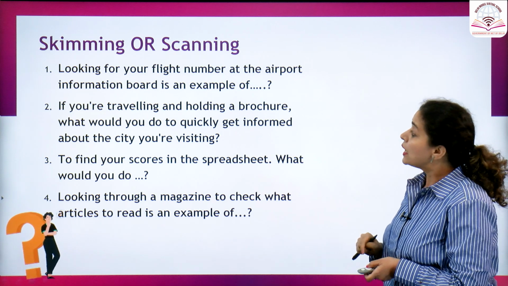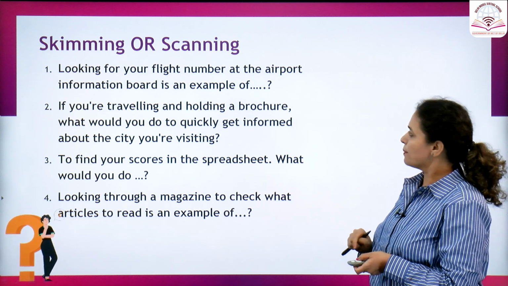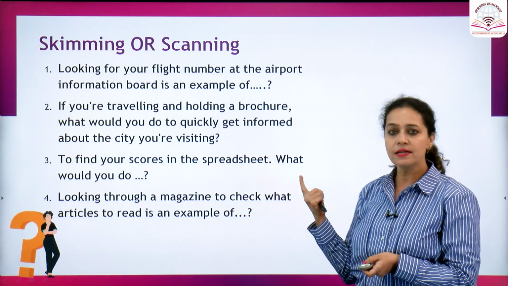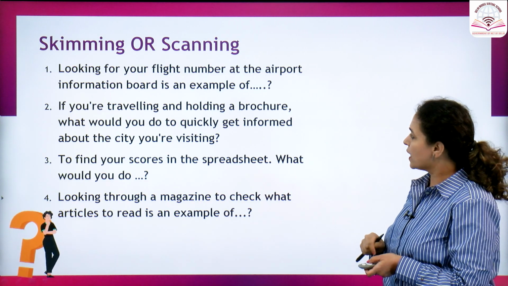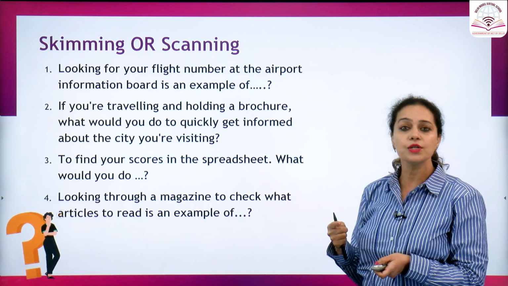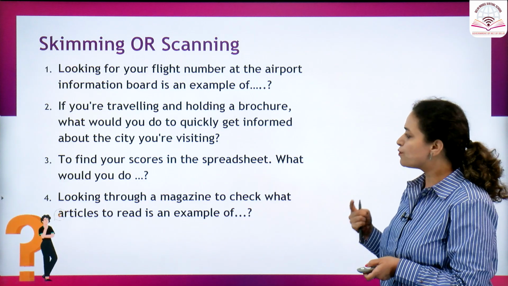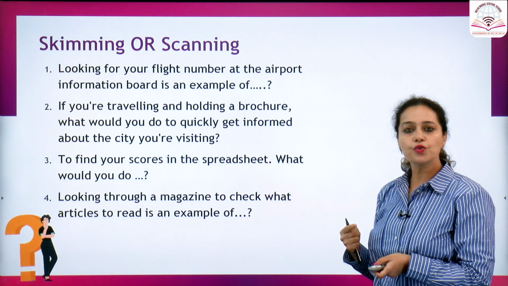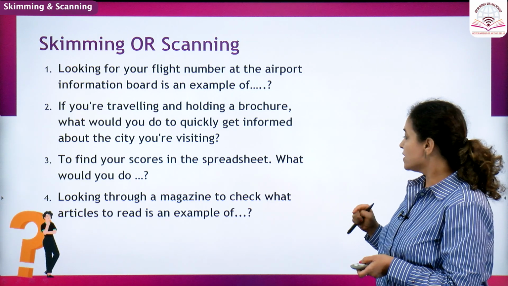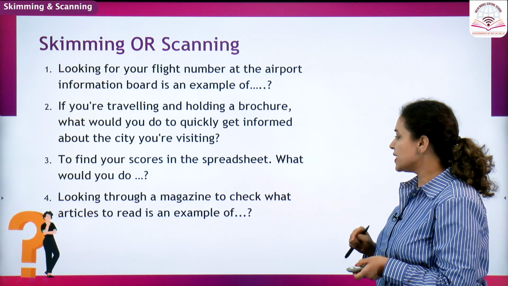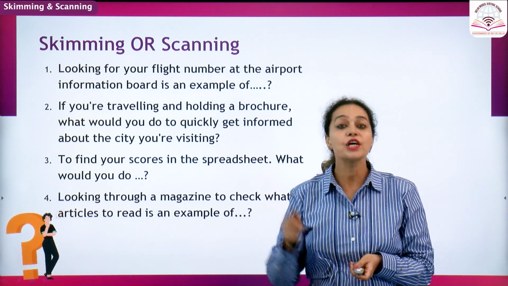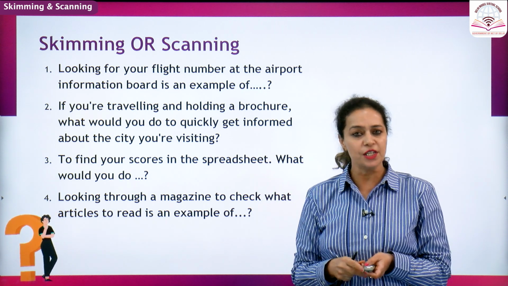First question, when you're looking for your flight number at the airport information board, it is an example of skimming or scanning. Second one, if you're traveling and holding a brochure, what would you do to quickly get informed about the city you are visiting? Third one, to find your scores in the spreadsheet, what would you do? Skim or scan? And the last one, looking through a magazine to check what articles to read is an example of skimming or scanning. I'm sure students, you would be easily able to attempt these questions.